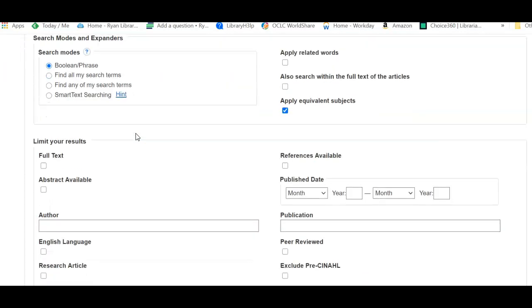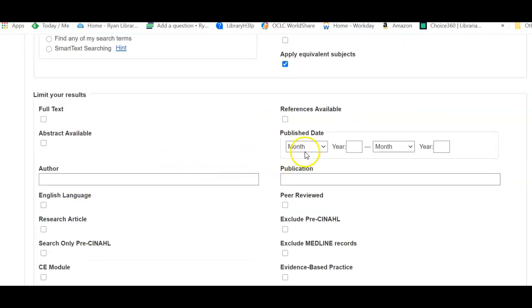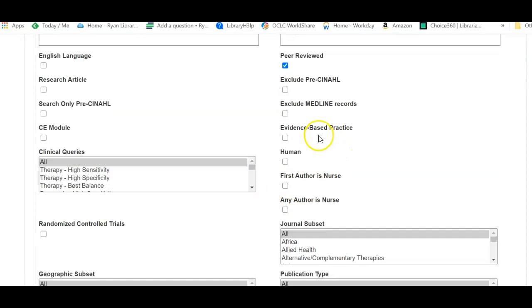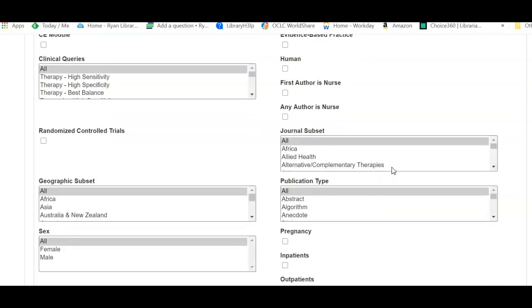If you scroll down, you will see there are search options. Things like I may want to limit to a certain publication date. Maybe I know what publication I want to search. Maybe I know who the author is and I want to search what all they have written as well. I want peer-reviewed, so I'm going to go ahead and select that button. You can see I could select for evidence-based practice. I could select publication type. Maybe I'm looking at a case study or a systematic review.